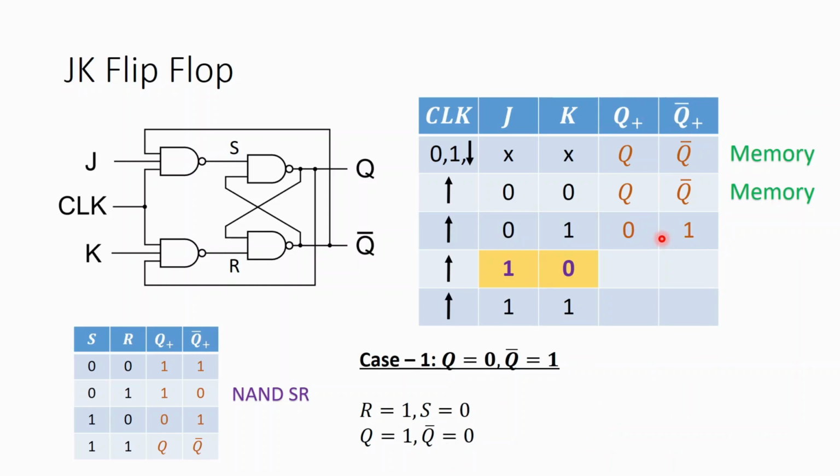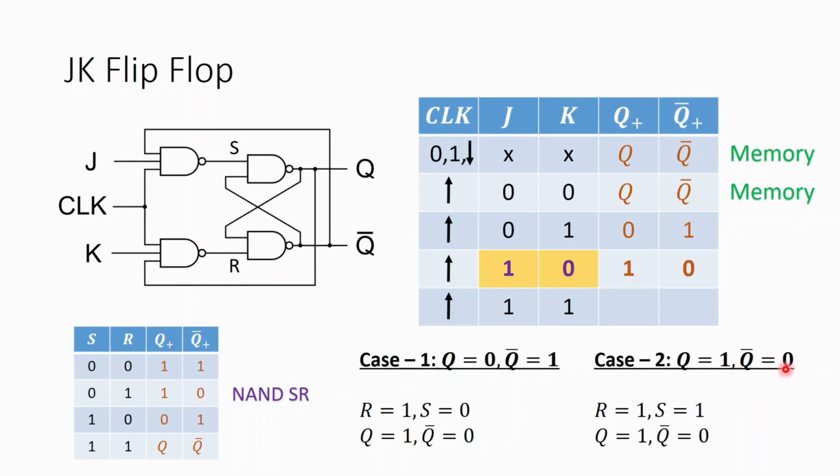Similarly, let us now analyze the input configuration 1 0. Now K being 0, R becomes 1 directly, and doing the same sort of analysis for Q 0, Q bar 1, the Q bar is 1, so now you have a 1 here, 1 here, so S is basically 0. Hence you will have S equals 0, R equals 1, output is 1 0. When you start with the output as 1 0, you will get R equals 1 because K equals 0. Now J equals 1, Q bar is 0, so S will become 1. So 1 1 configuration is the memory configuration, so your output will remain 1 0. So no matter what your output was, when you are giving input as 1 0, you are getting output as 1 0.